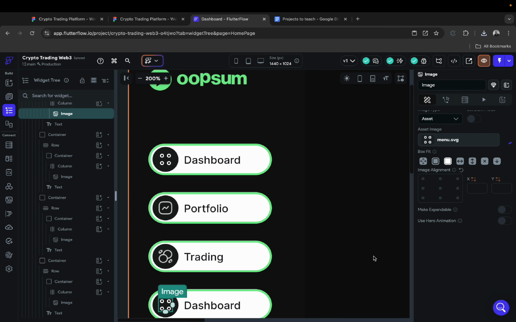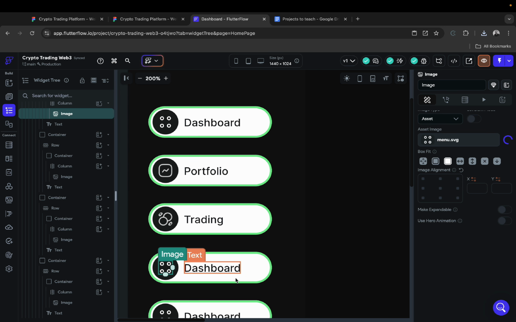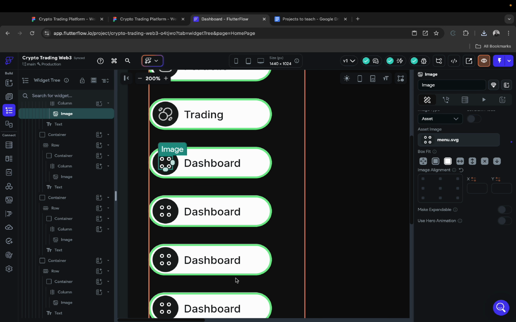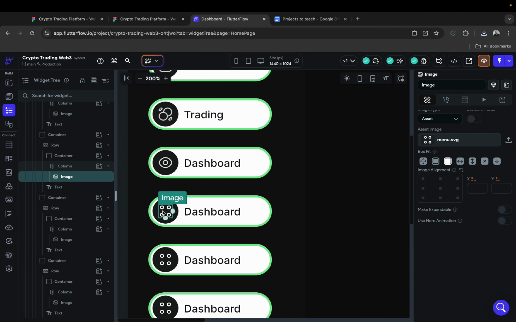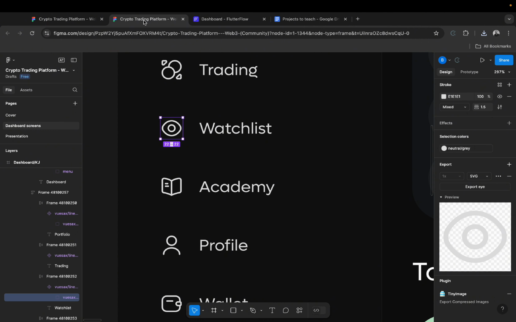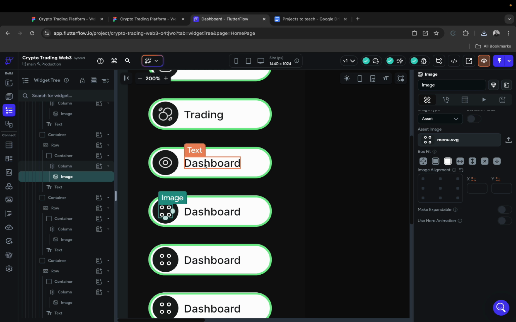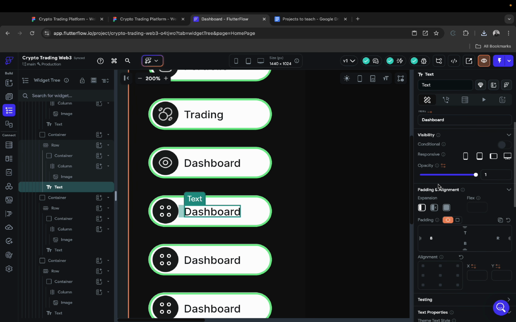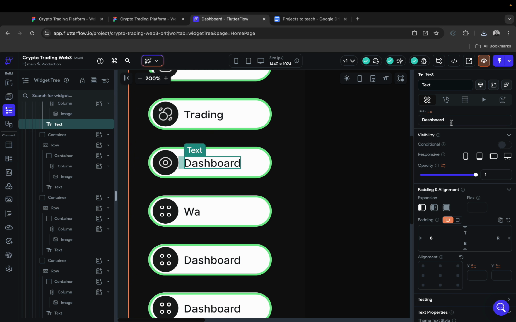There you go. So let's see how it looks. And then we have the eye.svg. Okay, that works. And then here, this was a watch list. No, not that one, this one. This is going to be watch list.